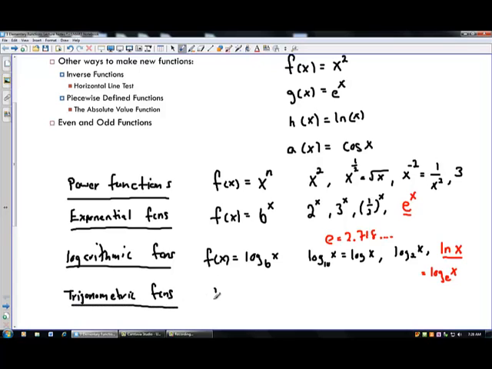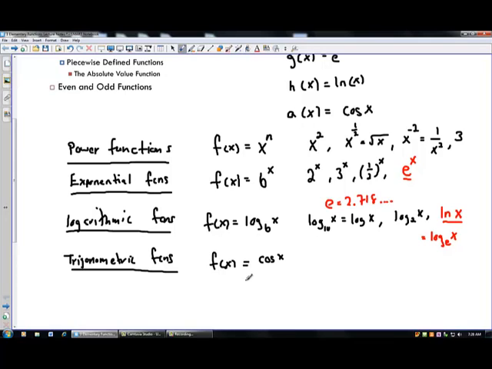And I know you've seen these before, so f of x equal to, let's say, cosine of x. Let's just write them down here. Or you could have sine of x. So you have f of x equal to cosine of x or sine of x, or you could have it equal to tan of x. Although tan of x is just sine of x divided by cosine of x. So as long as you understand the cosine function and the sine function, you can typically understand the tan function.